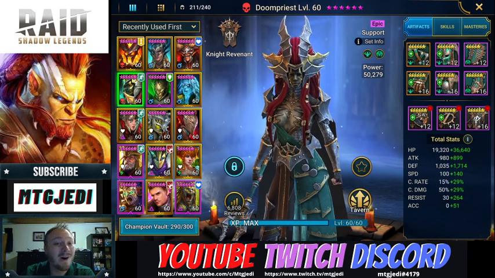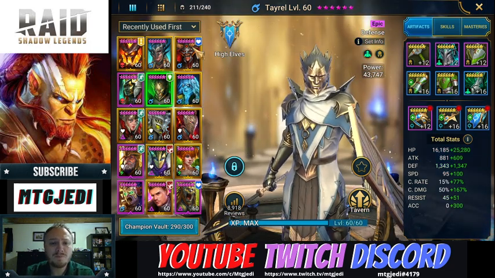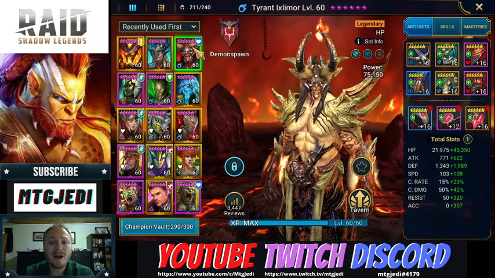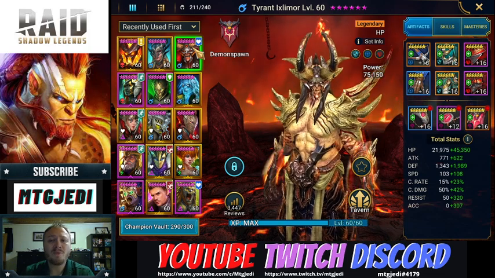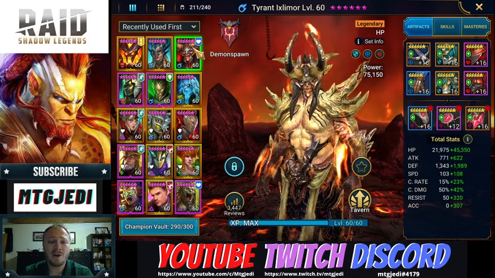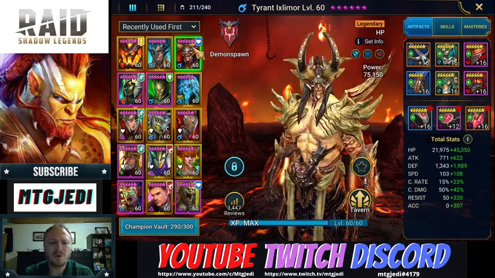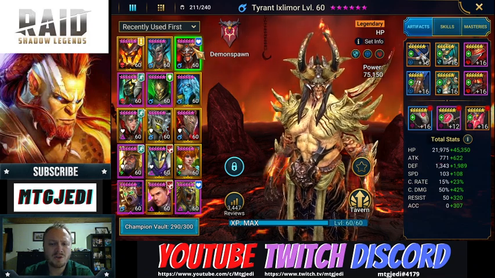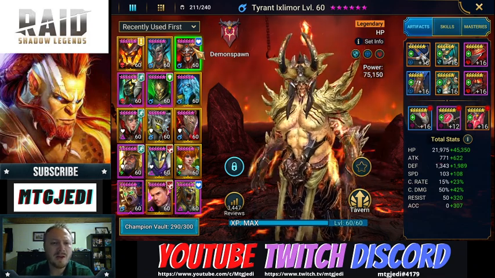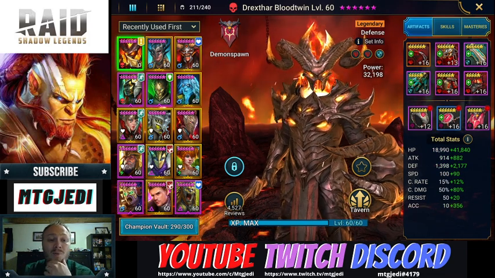Doom Priest, all-star for the Doom Tower. And Tyrell, I've been using quite a bit as well. Tyrant, I think, is great, and I'm very excited to use him again on my account. He's been just sitting around. So I'm not sure if you're going to be able to spot this feature. I'm not sure, okay?